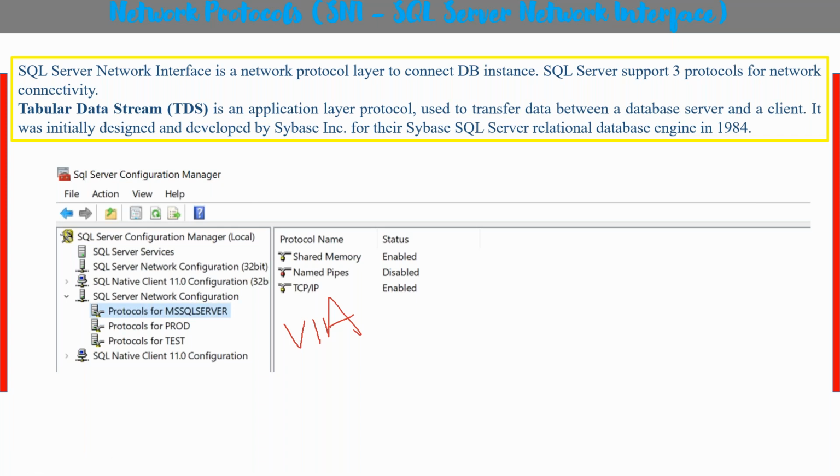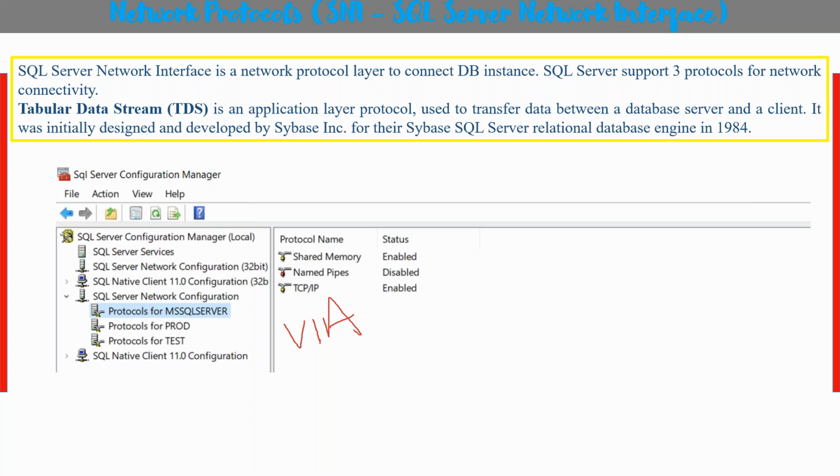Using these protocols, you are trying to connect to SQL. But how are you transferring the data? Using TDS format. There are a lot of things still not yet discussed. In advanced level, you will get mad, no problem. We'll discuss a lot. This is one of the major components.